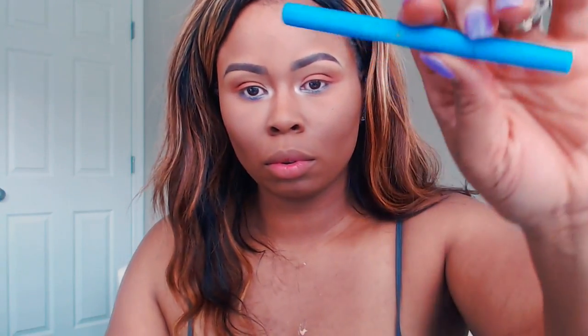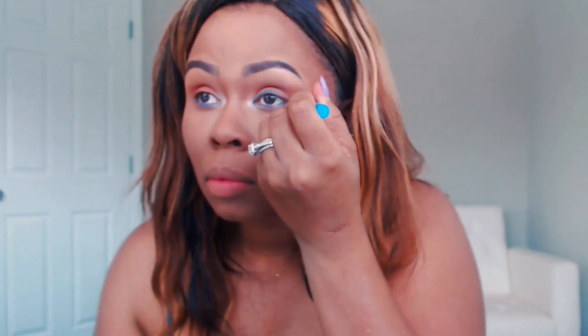So this right here actually completes the look for me. It's the Jessie's Girl liquid liner, which is actually a really pretty blue color. I actually got it in a Beauty Box 5 box about a month ago, so deciding to use it.